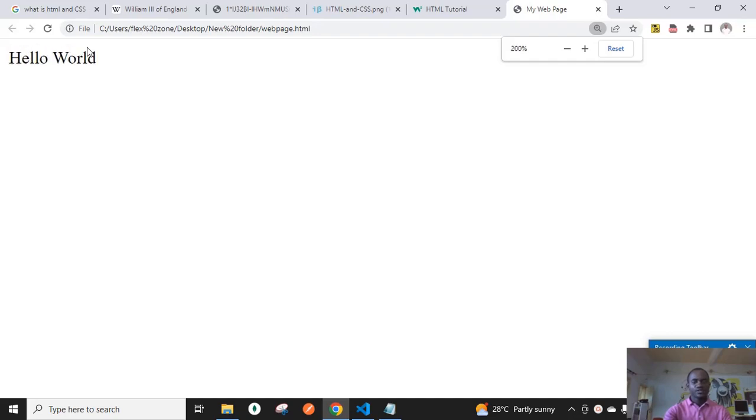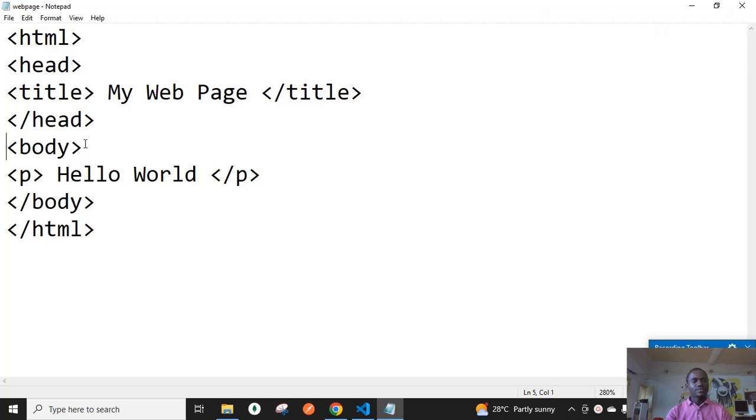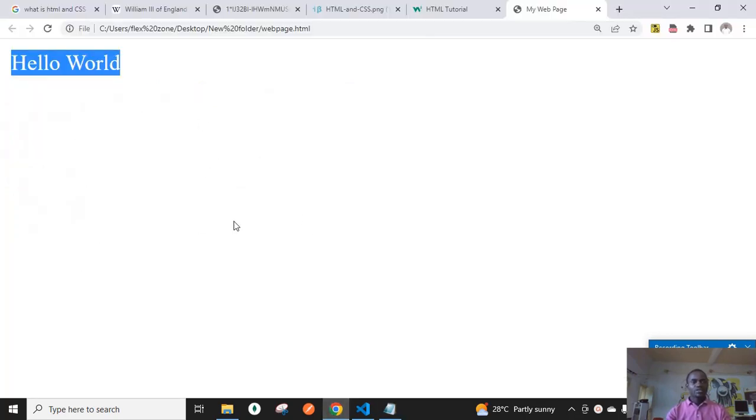Now you will notice everything I explained earlier, right? So this is a paragraph. If I zoom this to 100, you would notice this is a paragraph, and this entire section is the body of our web page. And if we get back to our code, you would notice that in between the body tag, we just added a paragraph, hello world, right? And this is it. So this is how you develop a web page, or you build a web page.